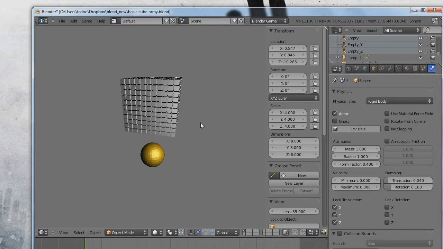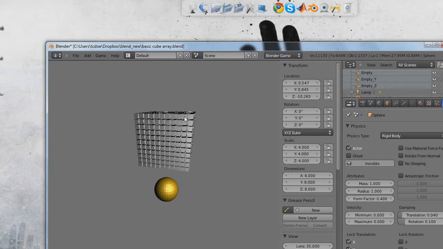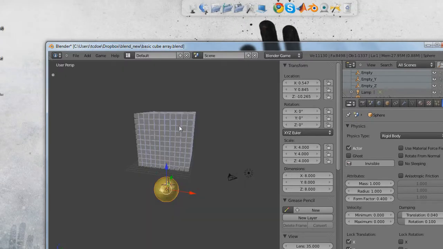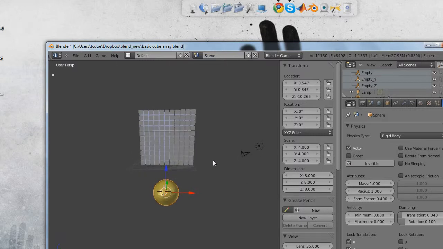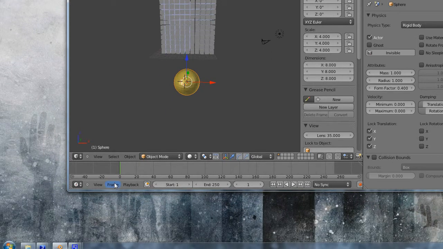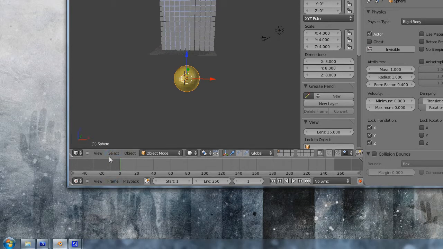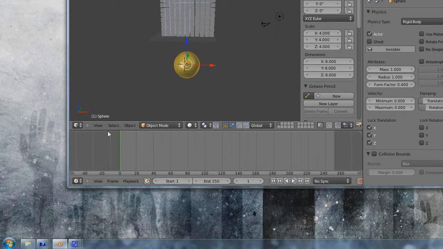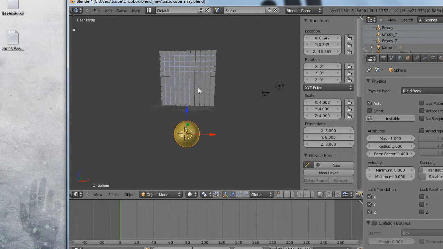And that's expected because I haven't set any properties for this cube object. So now we're going to go ahead and do that. I've already broken it up into separate cubes, so I need to be able to apply the properties to the entire set of cubes. And there's no way to do that in Blender directly. So what we have to do is use a script. And I'm going to show you how to load a script and apply it to this set of cube objects.